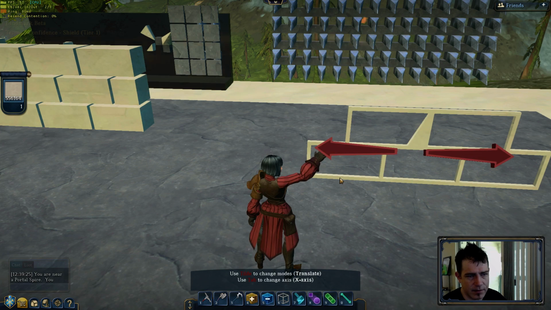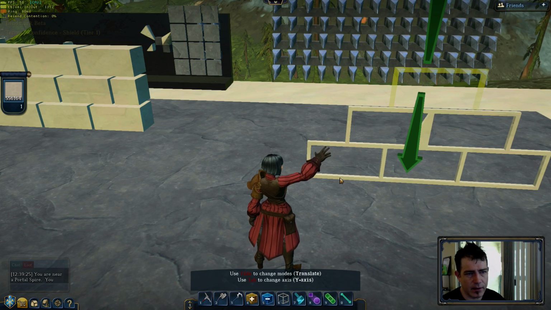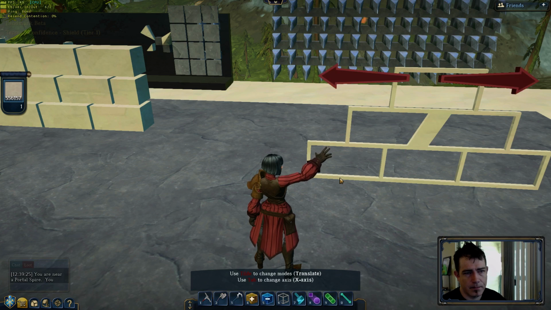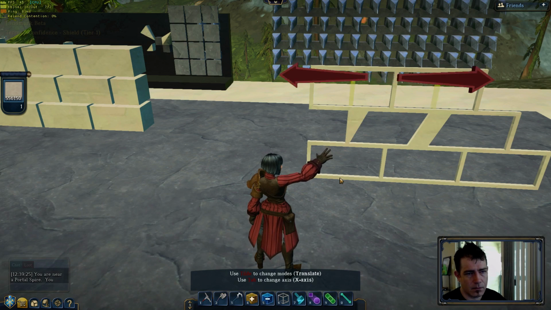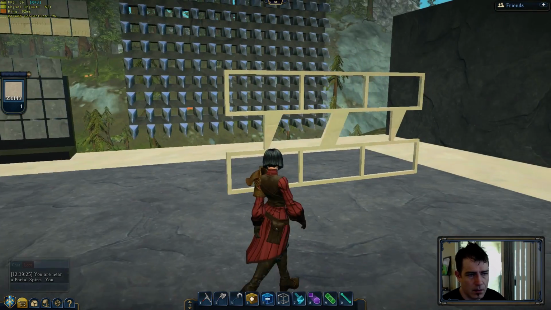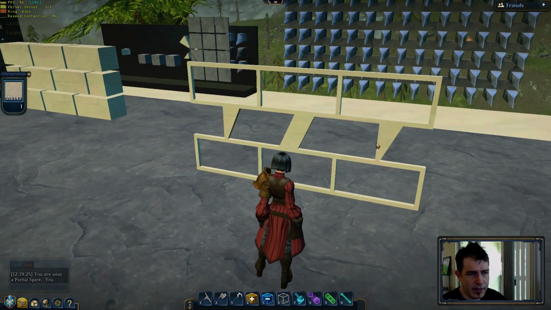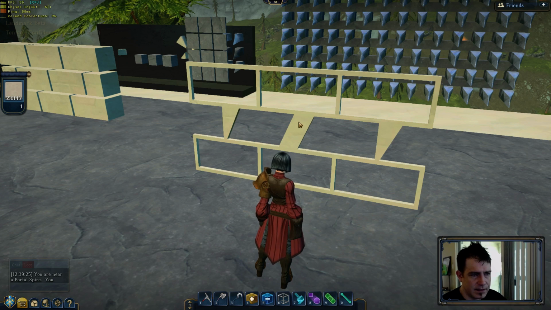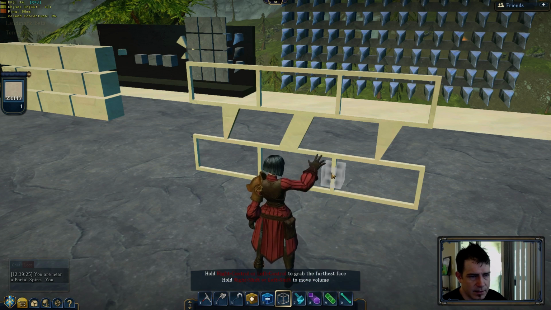It's something we can fix pretty easily later on. But I'm basically going to create a mimic of what I have over on the other side there. Like so. Now that I have this point right here, I can start closing in the sides and fixing this gapping here in the center.